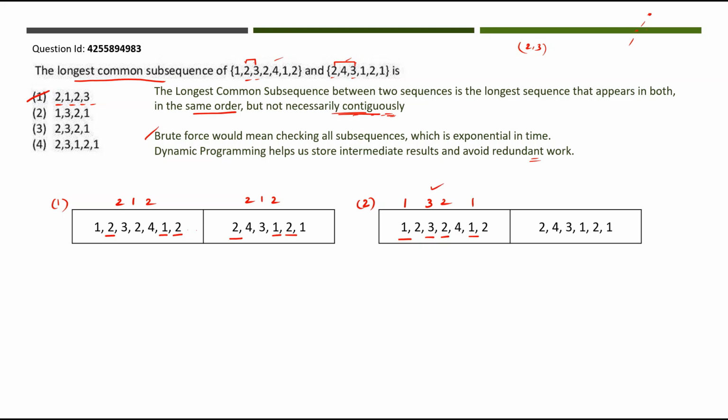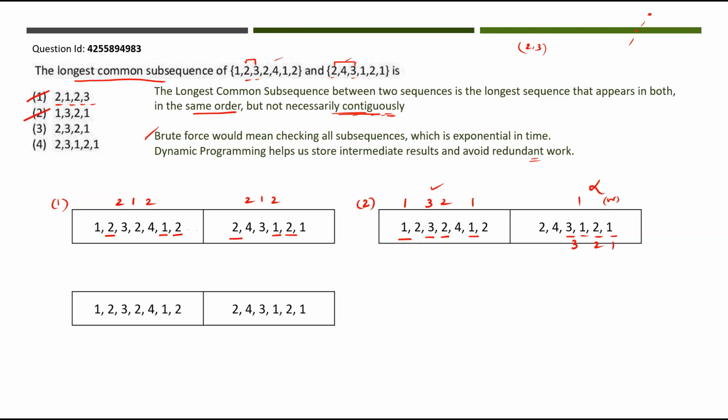So this one is having it. We have to check for the other sequence here. You don't have 1 here. The series is starting with 2, and 1 is starting only here. If you have to start with 1, you have to start only from here. So either start from 1, or if you take 3, 2, 1, only 3, 2, 1 is possible. The first one doesn't appear. So in either way, the second sequence doesn't have this particular subsequence. We are ruling out option 2.